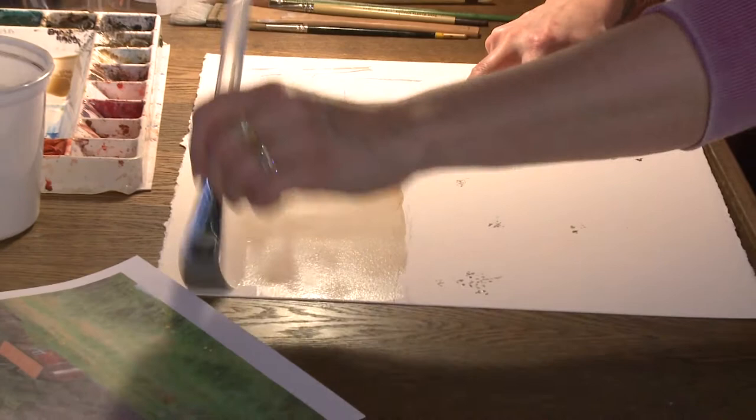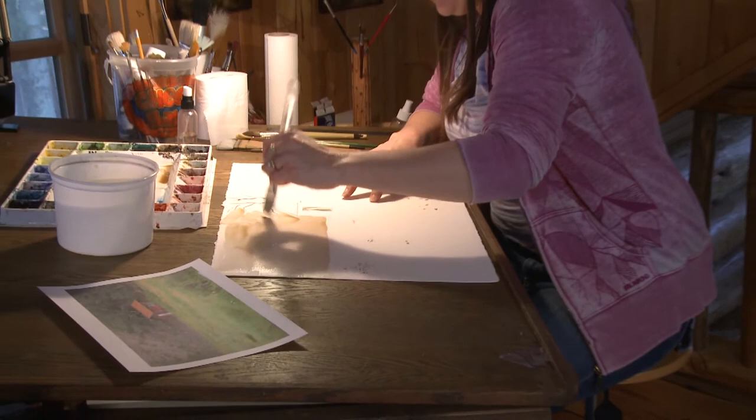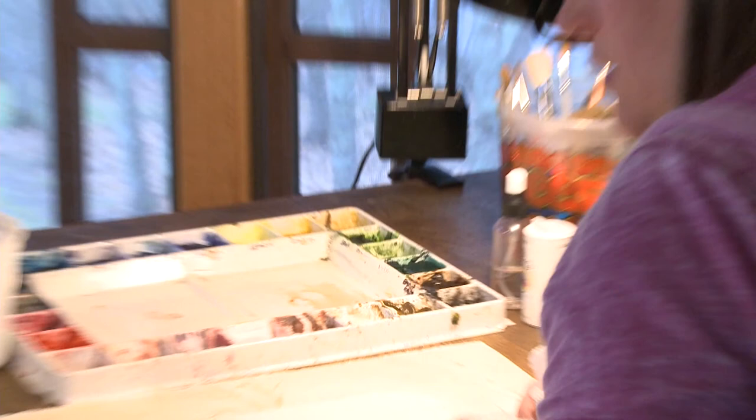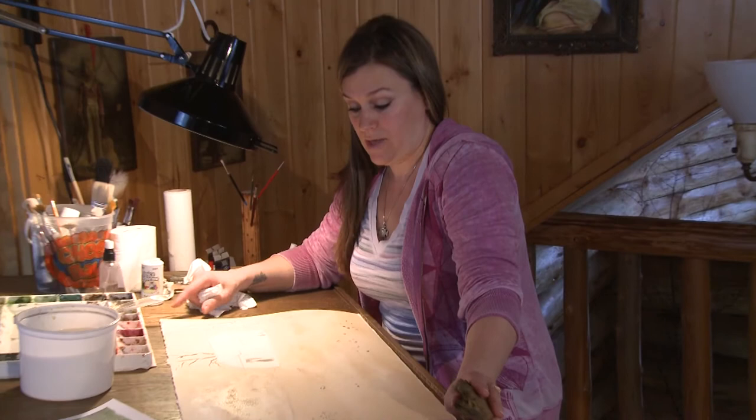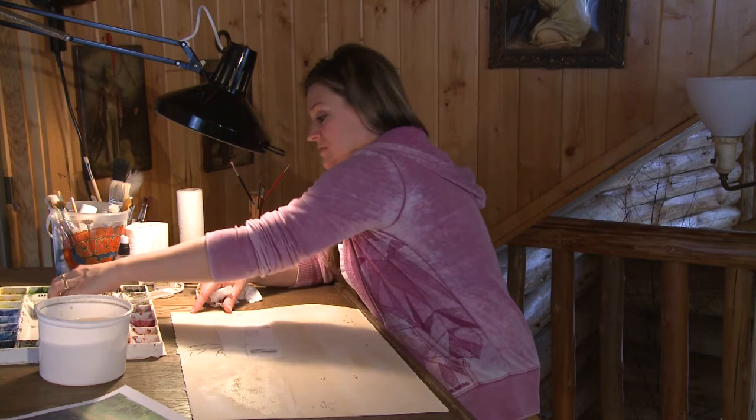My children and I take a summer vacation out to the Black Hills every summer, and there's just this beautiful little place where I can't take enough reference photos — it's so beautiful. So I'm going to paint a picture of an old shed alongside a rocky hill. I want to lay down a base color so I can build my colors on top of that. Sometimes while your paper is still somewhat damp you can add other colors, and I'll use a sponge to apply the paint versus a brush because it gives such a nice texture.